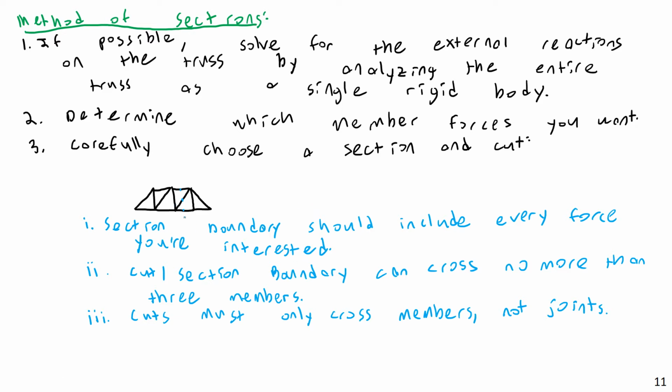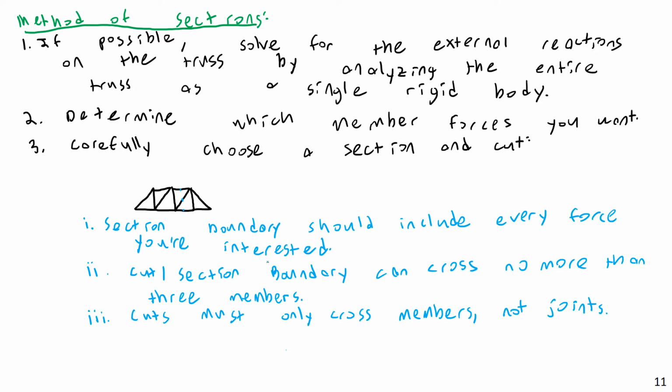We can't really cut across joints in this sense, because when we are modeling joints, for example, when we look at the method of joints, we don't consider the dimensions of the joint. We treat them as point particles. So trying to cut across a joint is trying to cut across a point particle, really. And a point particle, if you remember, is one with 0 dimension. You can cut across something that has actual dimensions, but if you're trying to cut across a point, something that by definition has no dimensions, well, you're basically trying to divide by 0 at that point, and it just doesn't really work out.